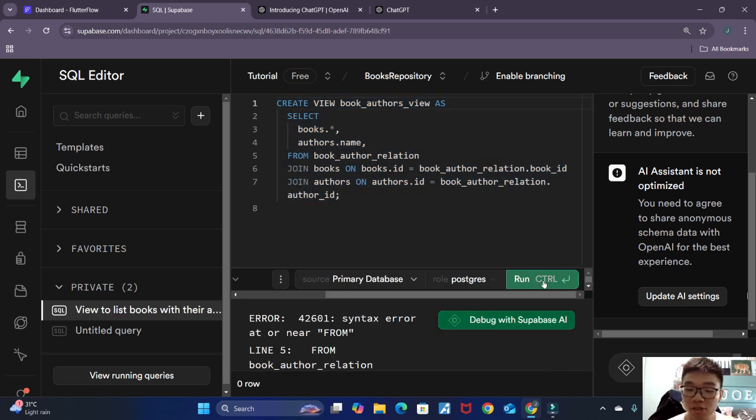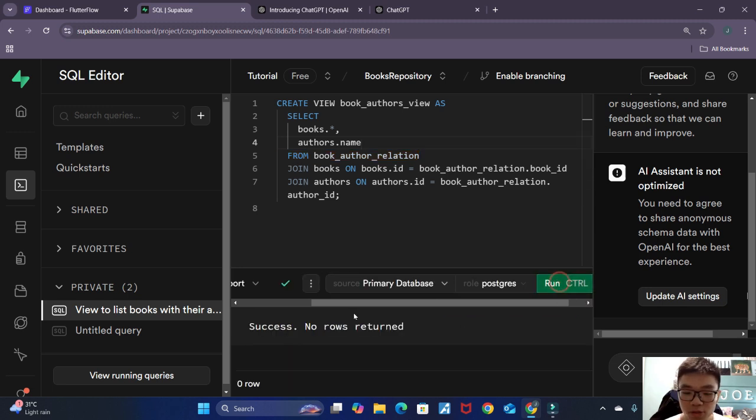However, when we try to run this query, we actually get met with a syntax error. So let's look at what is wrong here, and I think I see the problem. It's because over here we added a comma, so it's taking this line as an actual column inside of the select query. So we have to delete this comma, and now when we try to run, we should see this beautiful statement: success, no rows returned.